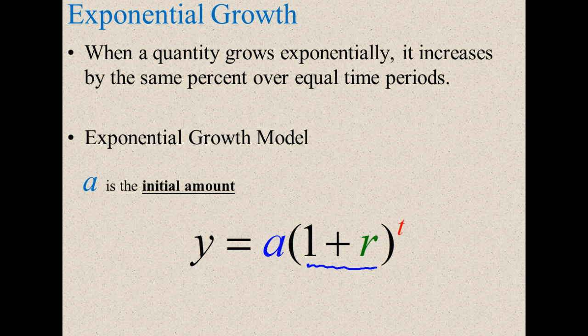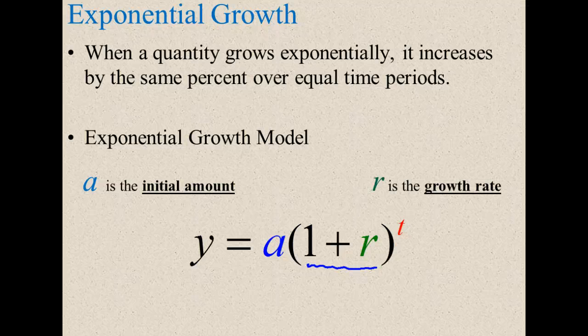So a is going to be the initial amount. Whatever you start with, it's the beginning part. It's not always going to be 1. Sometimes you're going to start with something bigger. Like in the previous example, we started with 27. That was what it was at the 0 time. So remember, 0 is sort of the starting point, and especially when you use 0 for the exponent, that means at the beginning.